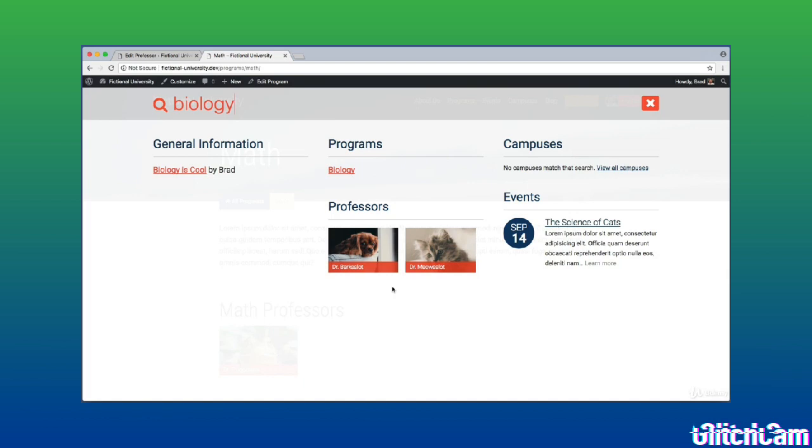And not only that, but they are organized by the content type. So I searched for biology. Here we have any related blog posts or pages, programs, professors, related campuses, and even any upcoming events that have to do with biology.